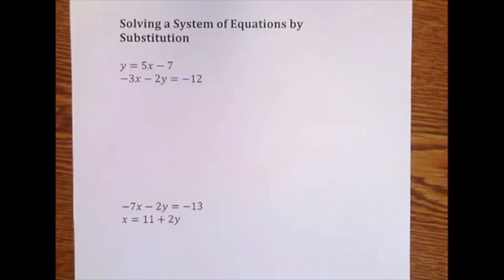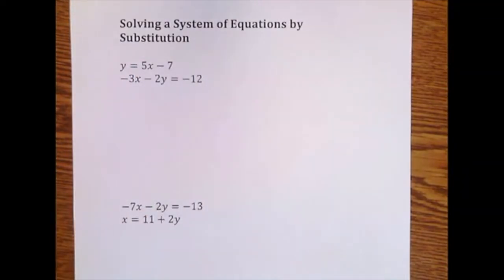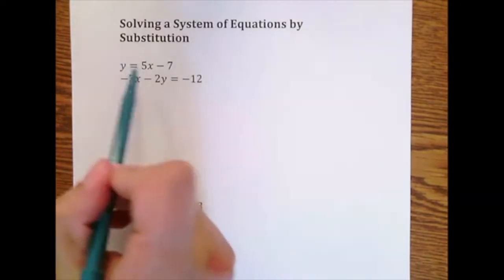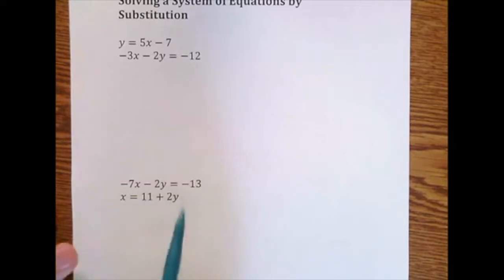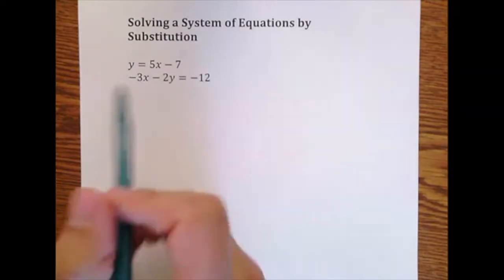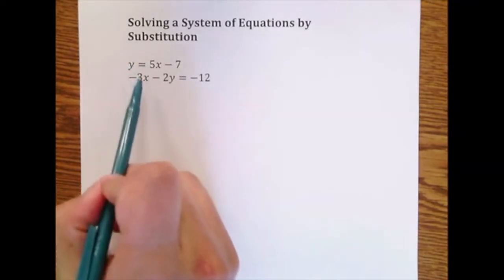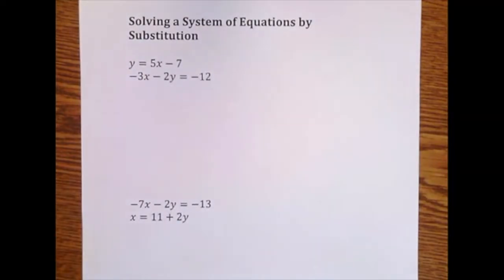Now, whenever I do graphing, I typically look for a y equals and a y equals. That typically tells me I should be graphing. For these types of problems, whenever I see just one of my variables, either x or y, by itself, like a y equals situation, or even down here, an x equals situation, that immediately tells me I should probably look to substitute. So if you could just get one of your variables alone, it doesn't have to be alone in both or all the equations in the system. If you just have it for at least one of the equations, that tells you you should be substituting.